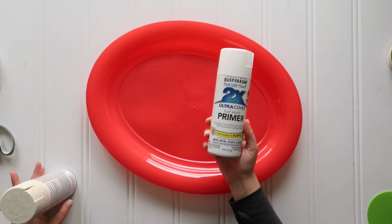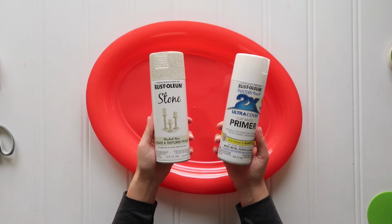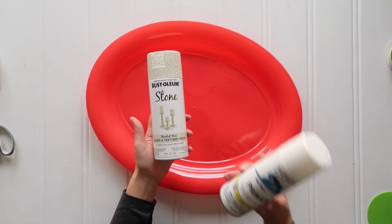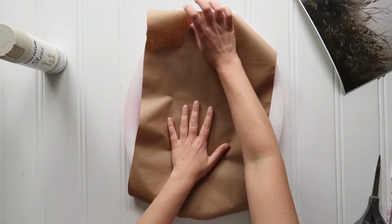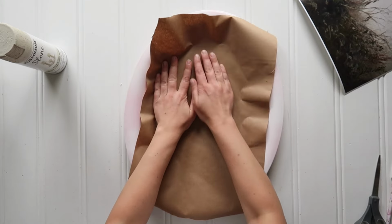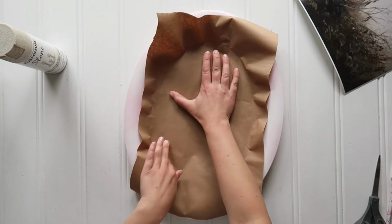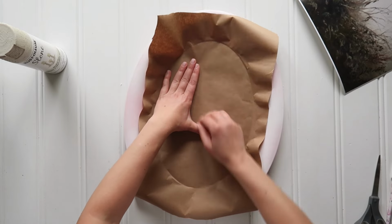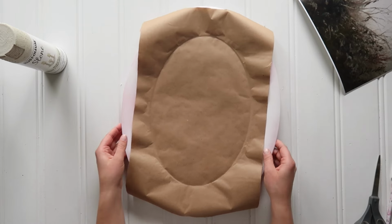Also, I only bought one tray, so I wasn't able to make a second video, so we're just rolling with it. I initially thought, oh, I'm just going to do a little bit of spray primer and then use this stone texture spray paint on top of it to make a stone finish so it looks like a stone picture frame. That did not work as anticipated. As you can see here, this is after the first coat of spray primer, and it caused me all sorts of problems. You could still see some red poking through, so don't do this.